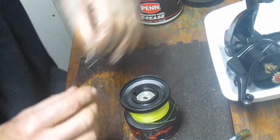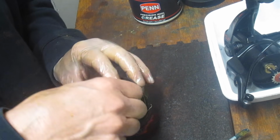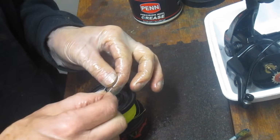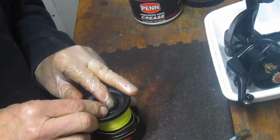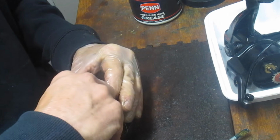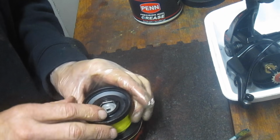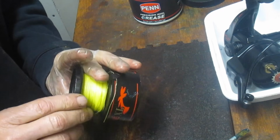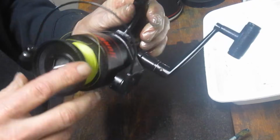So I don't know if somebody who had this reel just decided to load up on it, but regardless, it's done properly and it's good. Always check the drags, unless you don't use them, I guess. If you're always okay with the drags always being in the on position, I guess you can just slam them down and not worry about them too much. But check the drags as part of your normal service.